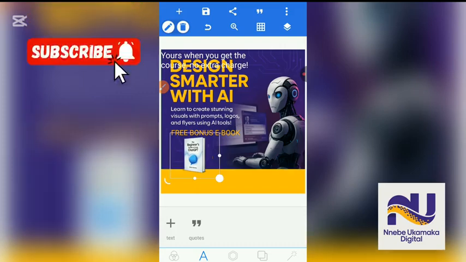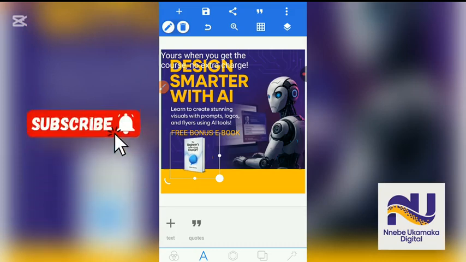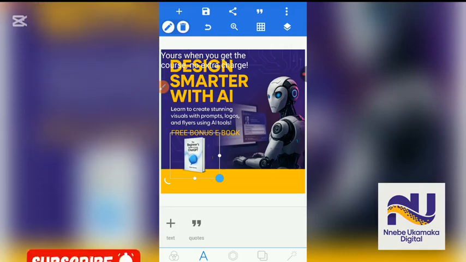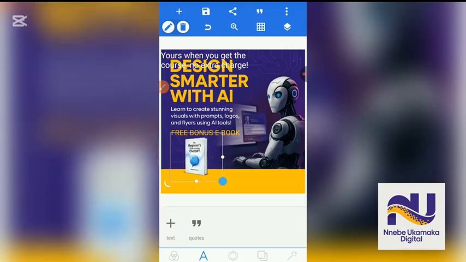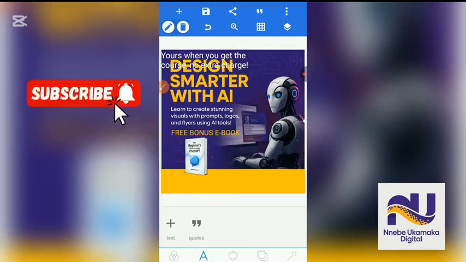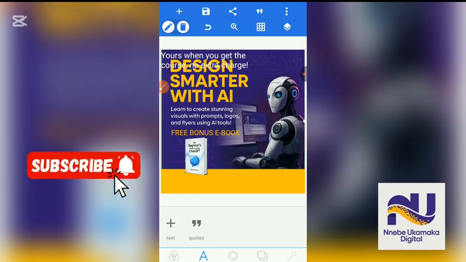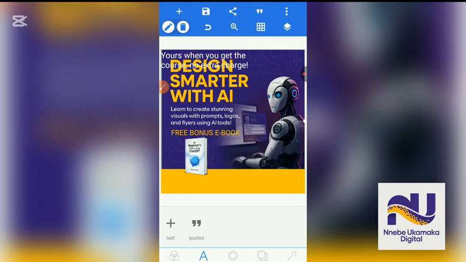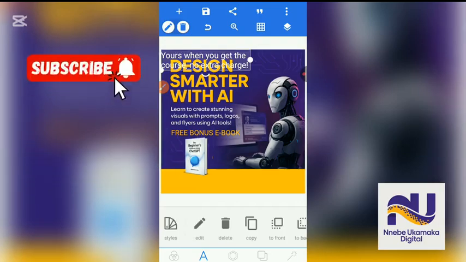Maybe I will increase it a bit. Okay, it's okay. So let's now bring our text up, the one we wrote earlier before adding the shape, which says yours when you get the course, no extra charge. Look at it up here. It's still under.